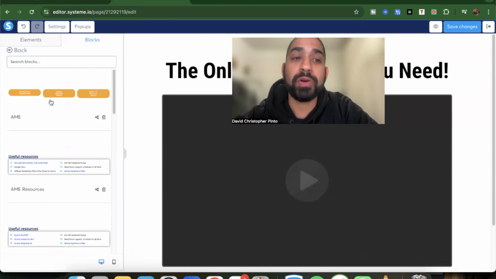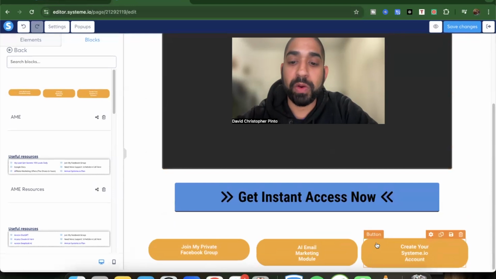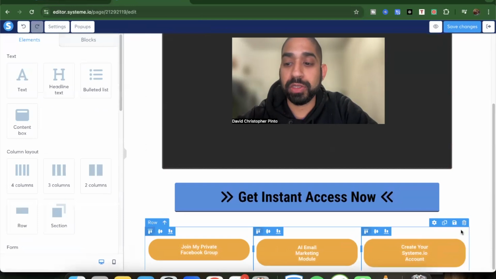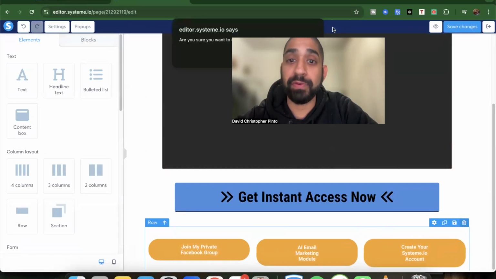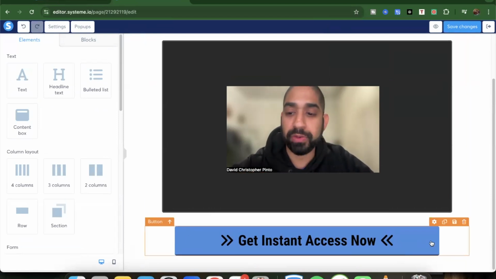Now remember, I have this for my course right here, but as you can see, I would need to edit these buttons to make the changes that are valid for this page, right? So those are blocks. Let's say I want to save this, get instant access, I like the font, I like everything. All I do is click over here, and as you can see, there's duplicate.